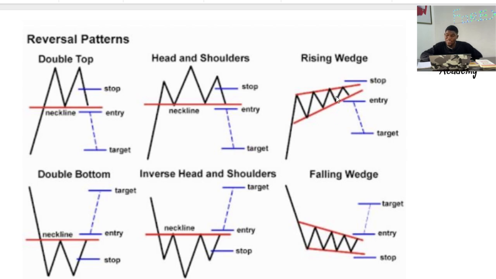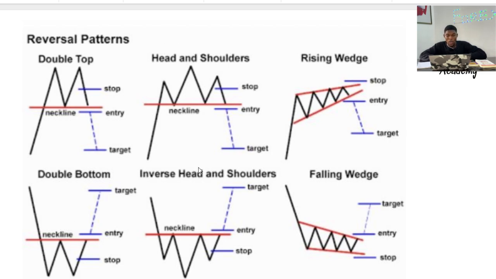You understand? We have the rising wedge. You guys understand? So market goes up, acts like a flag. Some call it a flag or something. It's not really a flag, but you see that sometimes market goes up, acts like this, then market comes down to this place. So we have the double bottom. It's like the double top, just the other way around. You understand? This is for the uptrend, and this is for the downtrend.